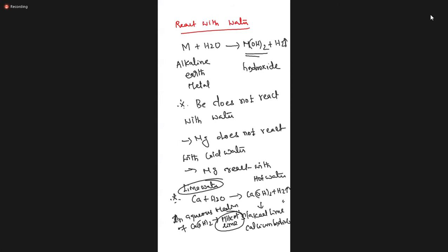Please remember beryllium does not react with water, and magnesium does not react with cold water, but magnesium reacts with hot water, that is, on heating. The rest of the alkaline earth metals react with water to give the corresponding hydroxides plus hydrogen gas. Calcium hydroxide, Ca(OH)2, is the suspension called milk of lime, otherwise lime water. That's called Ca(OH)2.